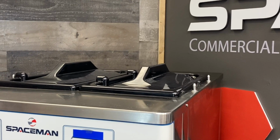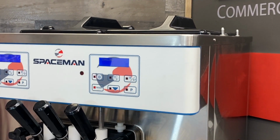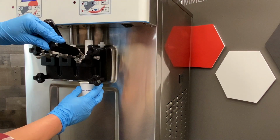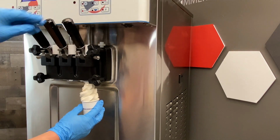Verify the cylinder is full of mixed product and primed. Press reset and then freeze. The motor will begin to agitate the product and the cooling system will begin. Freezing product may take up to 10 minutes. When product reaches the set viscosity, it is ready to dispense.